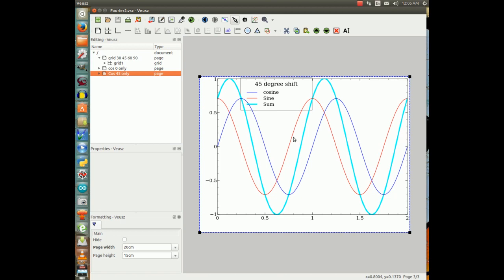Right now I show a picture of a sine wave and a cosine wave, and the sine wave's in red, the cosine wave's in blue. And then what I've done is I've added those two together to come up with the sum wave, sum of the two, which is also a sinusoid.